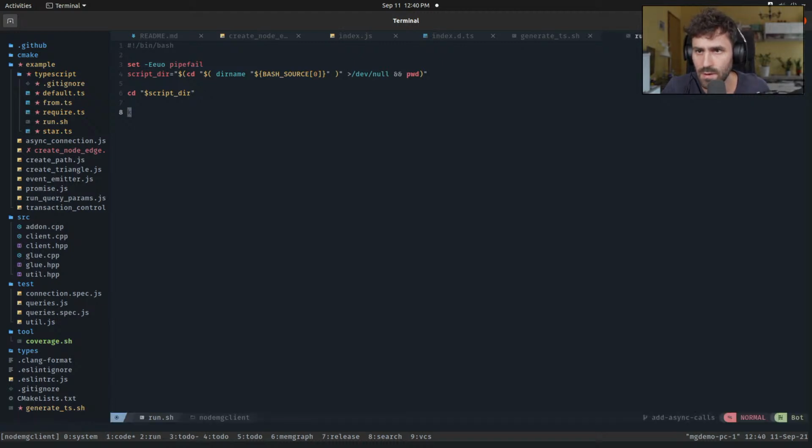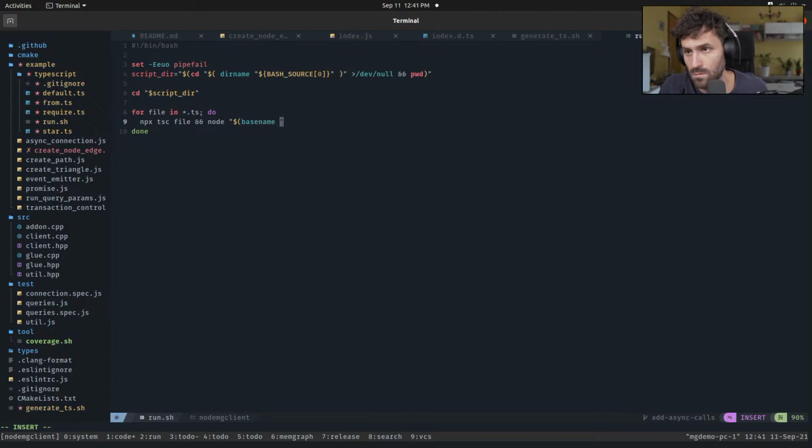What I wanted to do: for file in star.ts, done, npx tsc file and node basename file.js.